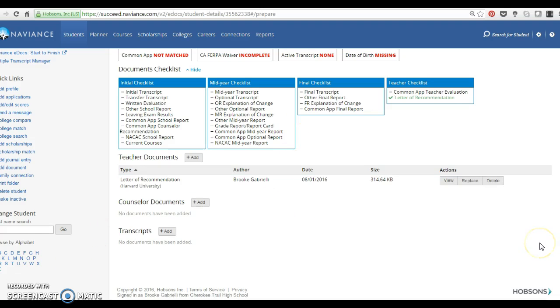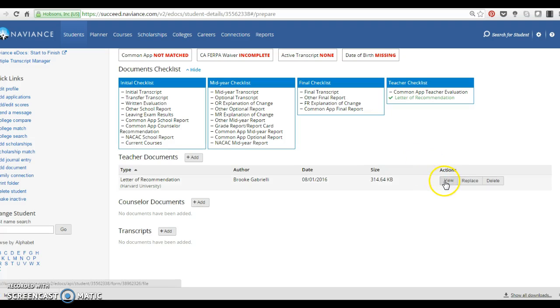And once your letter is uploaded, then when you go in here, you will see that it shows that letter is there. Now you can look at it if you want to check it to make sure it's the right letter, which we highly suggest you do, or maybe you ended up rewriting that letter before the student applied and you need to replace it, you could do that. There shouldn't be any reason for you to delete it, but if need be, you can do that. So once again, we recommend that you do go ahead and hit View to make sure that you've attached the correct student's letter to the correct student's account.